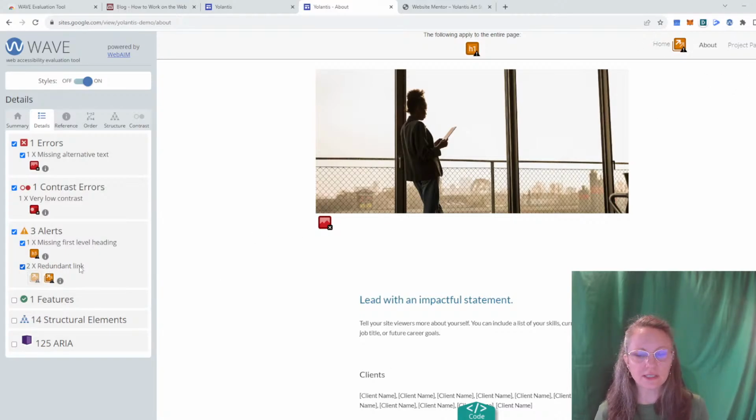But say it wasn't in the navigation. Say you had a redundant link. Error spawned from having 6 links in your page content that all had different words as the link text, but they went to the same page. Accessibility audit tools don't like that at all. So try to always keep your link text descriptive of where you're going to land when you click the link, and keep them consistent. And if you have that same link 6 times on the page and you have a viable use case for it, then you can override the error that you're seeing spawned. Anyway, I think that is good for this video.